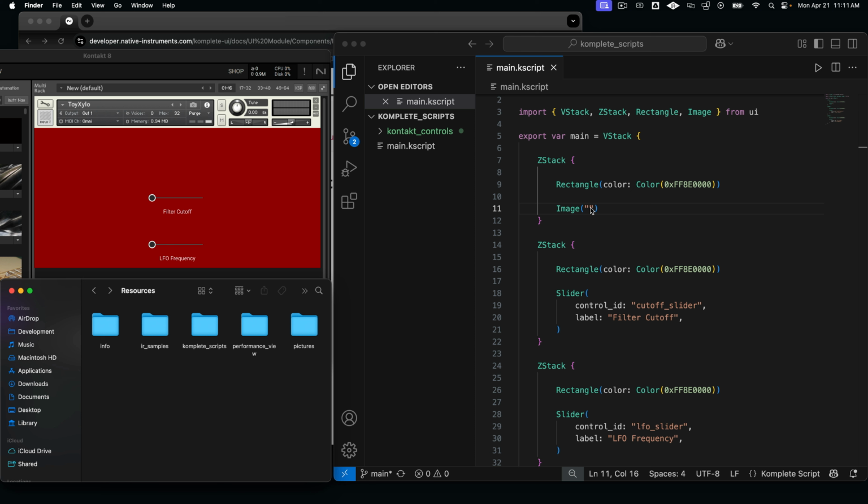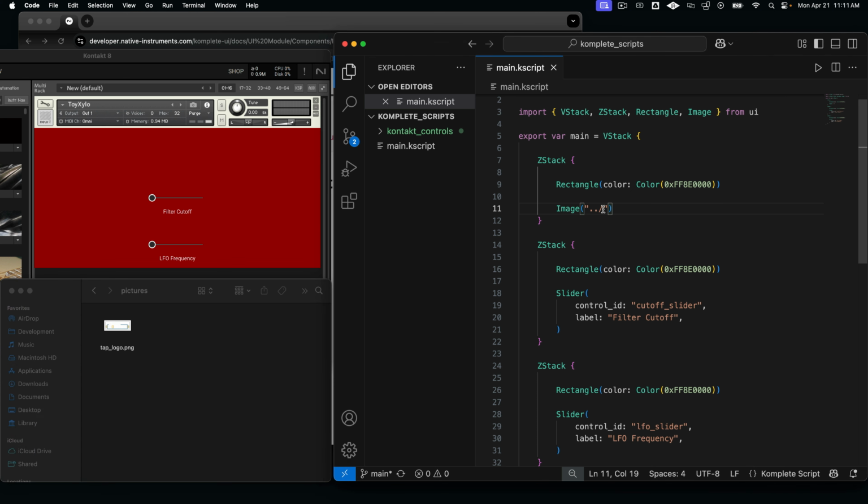In code, this is normally denoted by ... Then into the directory where our image is, which is in Pictures. And finally, the name of the image itself. Now we see that our logo has now appeared.